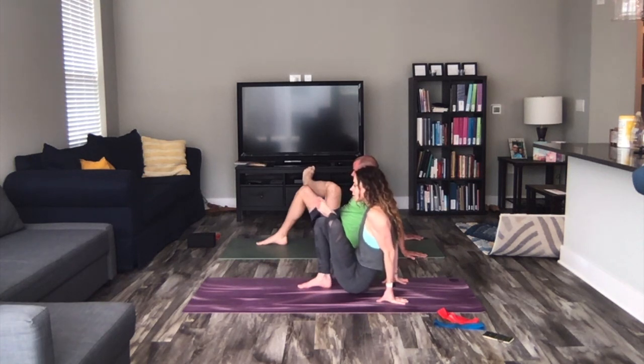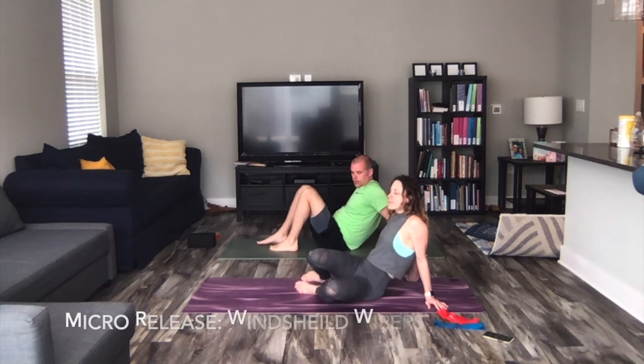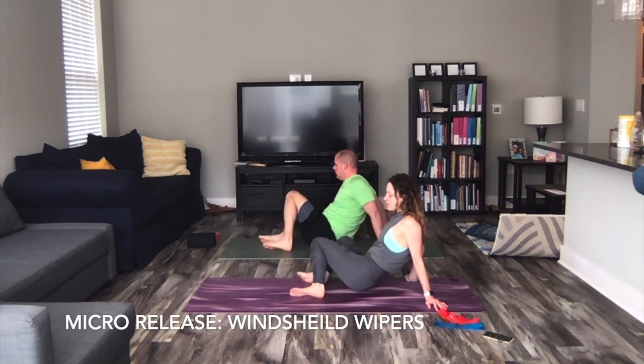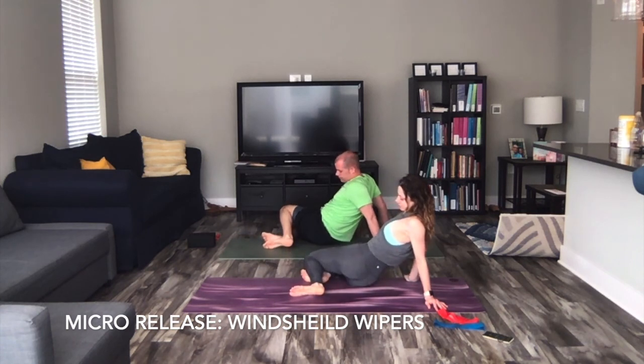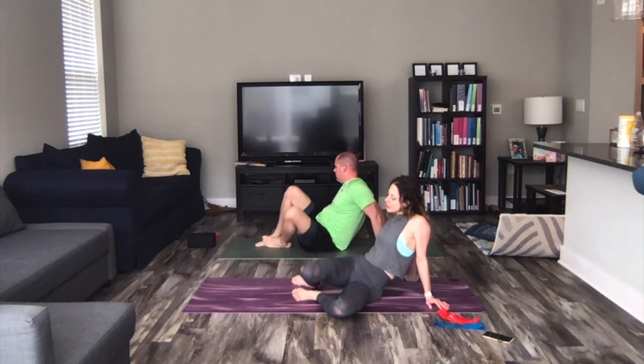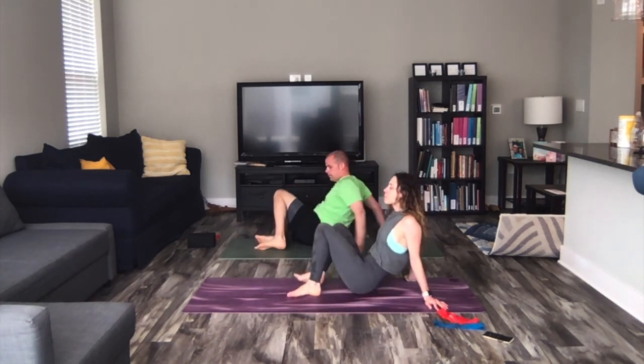Exhale, gently scoot yourself out. Unhook your leg. Let your knees drop to the left. Little windshield wiper. Come back through center. Drop to the right. Good. Take a few more at your pace. Again, slowly, not looking to shake everything out. One more each way.